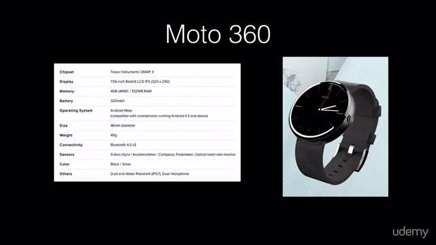So it has all of those sensors built in, and it has some customization as far as colors and the straps that you can get for it. So the Moto 360 is obviously one of the popular ones out there. It does have a bit of a higher price point since it's a flagship device, and it has a really durable build. But these are just the spec list, so you can compare when you're buying your watch or looking for a smartwatch: what's important, what do you need to know, and what factors you want to take away from the flagship devices out there.